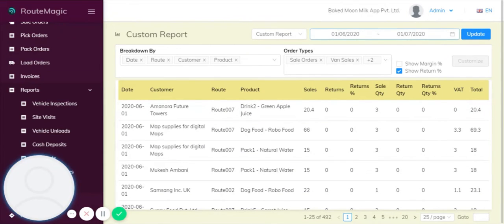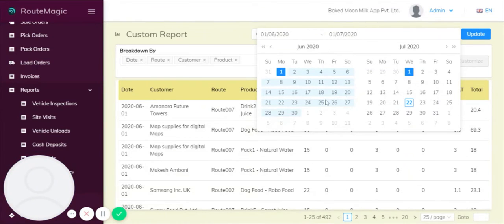Okay, so say you wanted to change the dates, you wanted to check just maybe the last week. So we'll go from there to 30th of June.